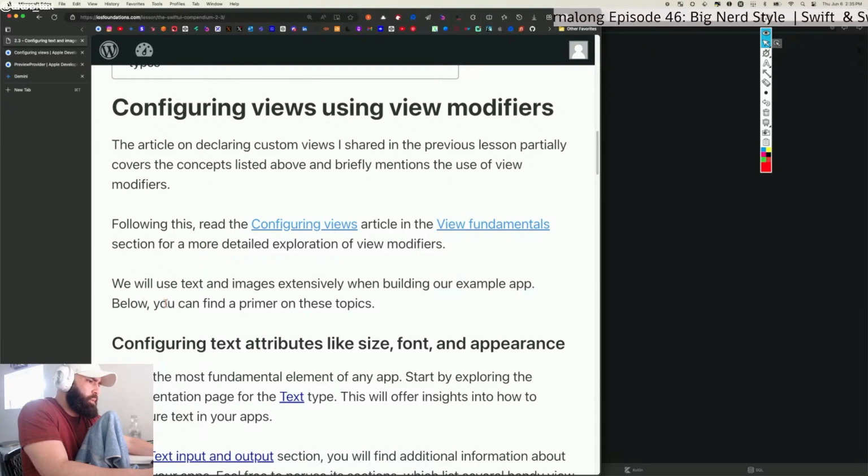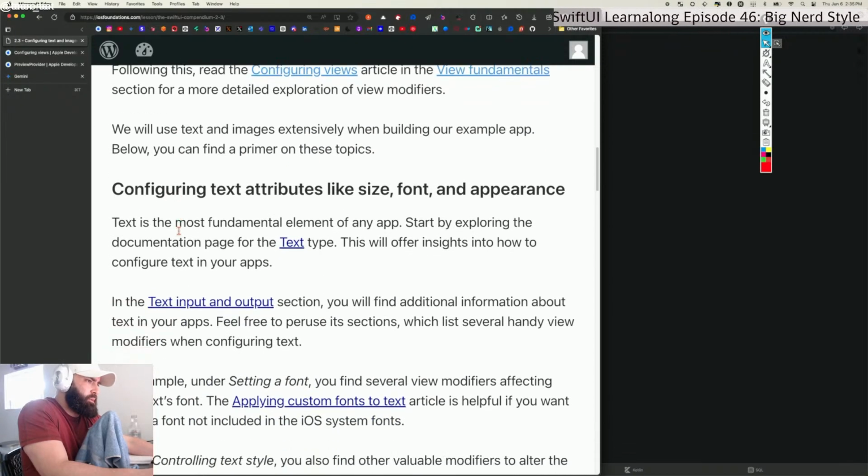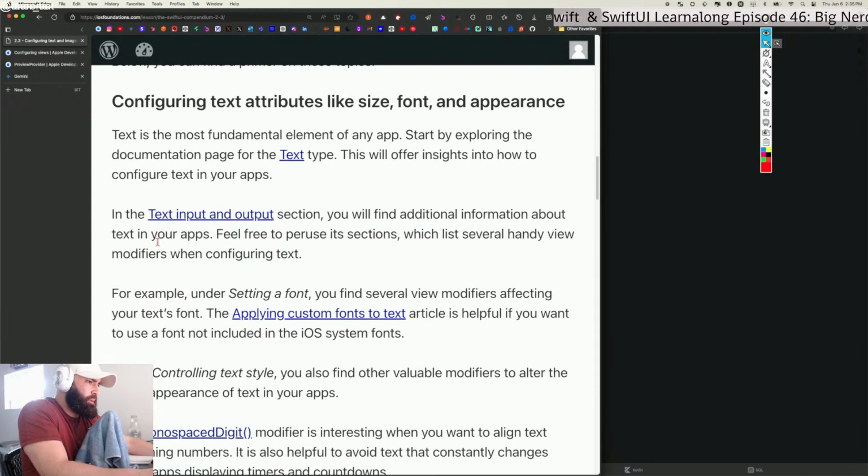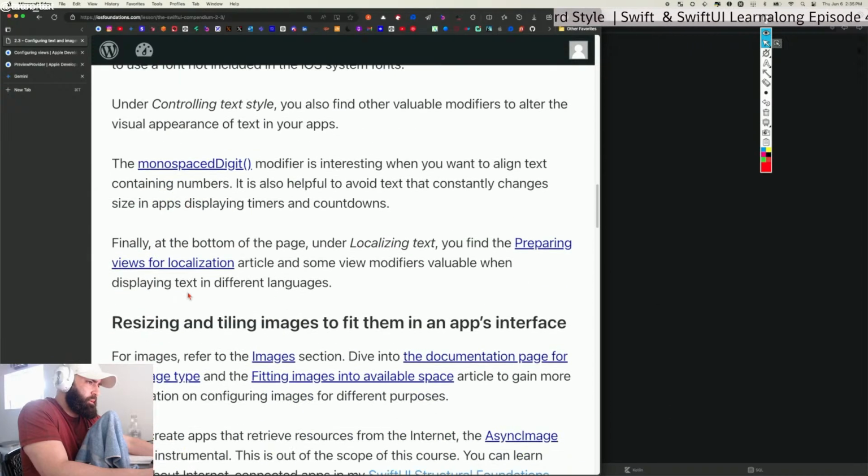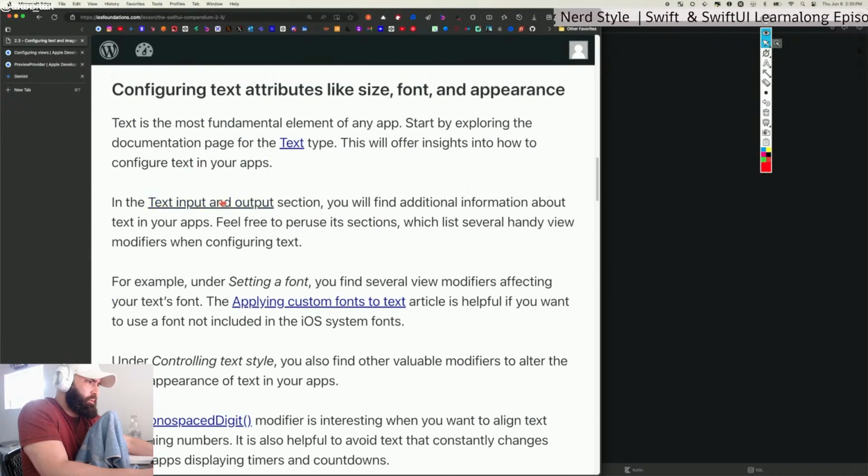All right, so we will use section 4. We'll use text and images extensively when building our example app. Below, you can find a primer on these topics. Configuring text attributes like size, font, and appearance. Text is, well, we read this part. And the text output. Oh yeah, we read that too.